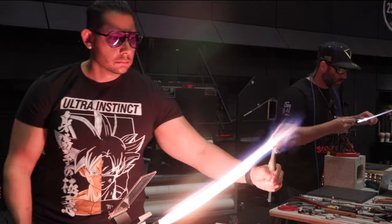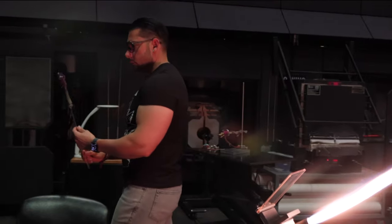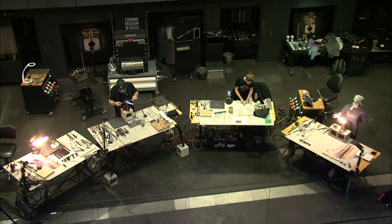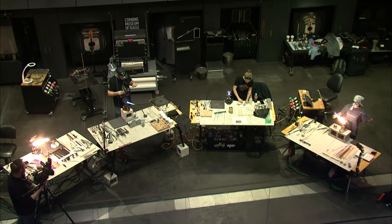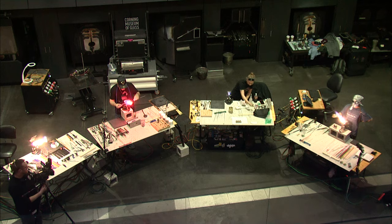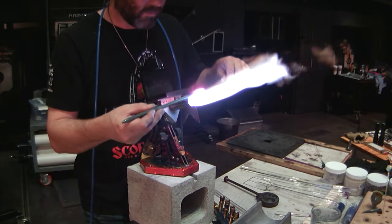Jose's work tends to play a lot more off of pop culture. A lot of anime-inspired figures, a lot of video game-inspired figures. His work tends to be really bold and have some sort of aggressive forms and textures to it. So Jose has been plugging away all week making these brilliant gargoyles that will be interacting with our figure.